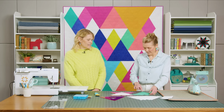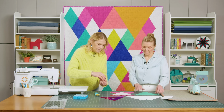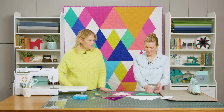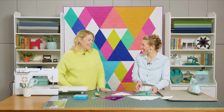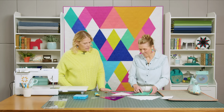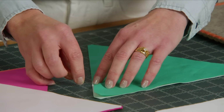So we're going to put some pins now along this side. Okay. Because you want to make sure when you're sewing this that you're sewing the correct side, because it can be quite easy to pick these up and start turning and sewing them in a circle. Yes, rather than in a long straight row. Yeah, so place those pieces together with your pins.